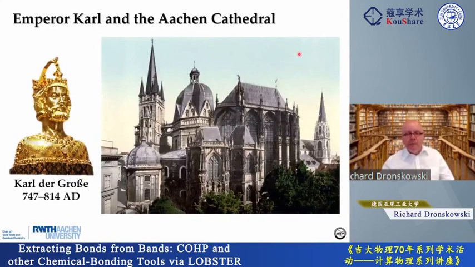I'm in Aachen. Aachen is the most western town of Germany. So if you go from China, you can't go a longer distance than if you go to Germany. We're close to the border to Belgium and the Netherlands. This is the most important building in Aachen, the Aachen Cathedral, which is part of the world's cultural heritage. This is how people thought that Karl der Große, who united Europe more than 1,200 years ago, probably looked.